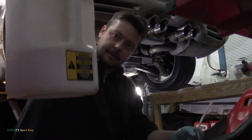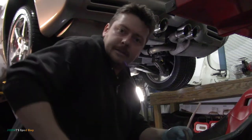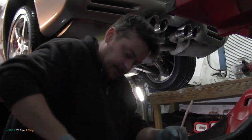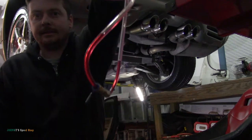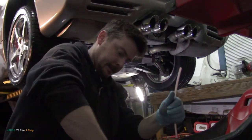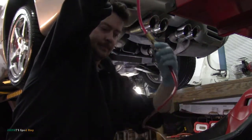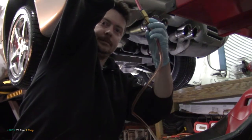So we have our gear oil. That bottle's all cleaned. I just sprayed the whole bottle out with brake cleaner. It was spotless. You definitely don't want to cross-contaminate ATF and gear oil. We're going to do the same thing. This has a little bit of ATF in it. We're going to insert it, open our valve, and just run gear oil to the tip. So now you should see a goldish color coming through, hopefully.